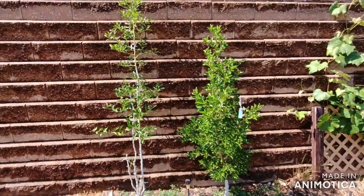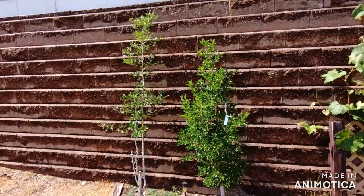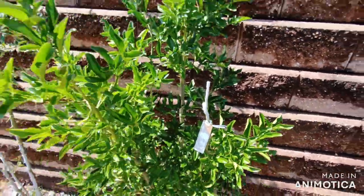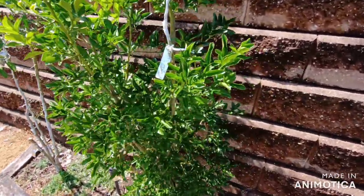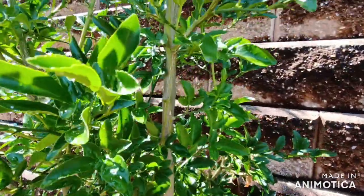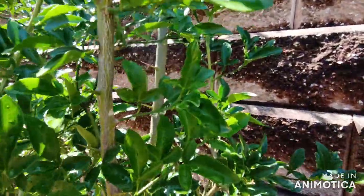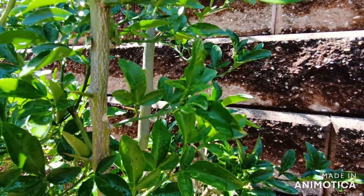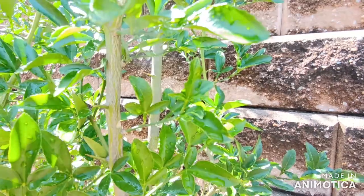Here's my citrus. I'm using the fisheye lens just to get everything in the shot. Citromello with a Morton graft — the Morton graft is alive but has not pushed out. This is a variegated bud sport; I'm trying to grow it out. Of course it would grow out on a branch I'm using for grafting.